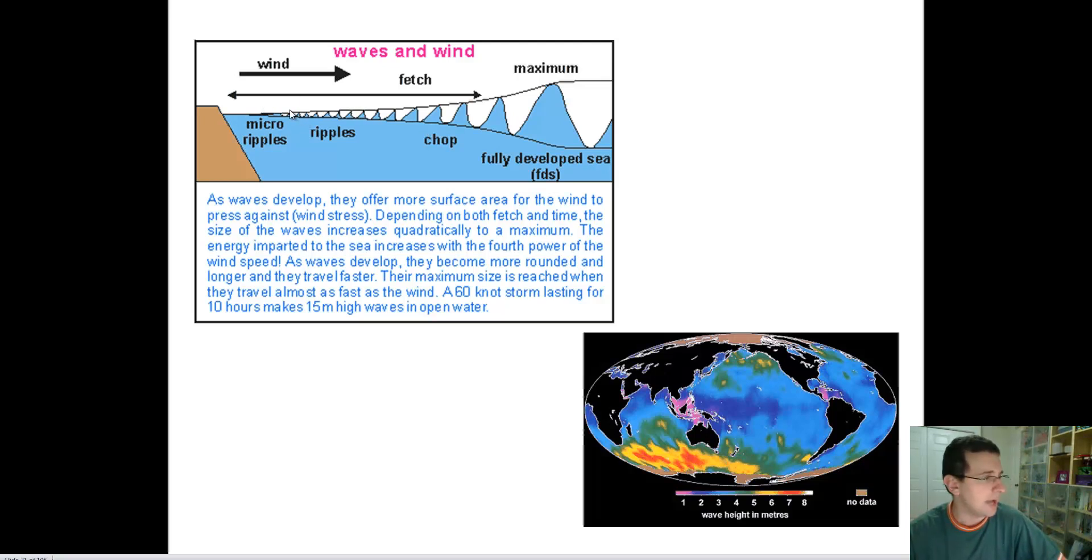It will start with something like micro-ripples and the ripples will eventually become starting to catch more and more of the wind. And eventually you get chops and then the chops get so big that they actually develop into fully developed waves which eventually hit the ocean shoreline and collapse to form breakers. So one thing that's interesting about this is that as you see in this drawing, as the wind gets higher or as the wave gets bigger, it can actually catch more wind. And so it's like a sail in a boat. The bigger the wave gets, the easier it is to actually catch the wind. So as the wave grows in size, it actually can become even larger. It can become better at catching the wind.